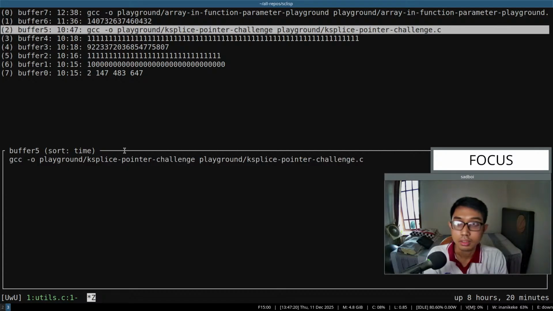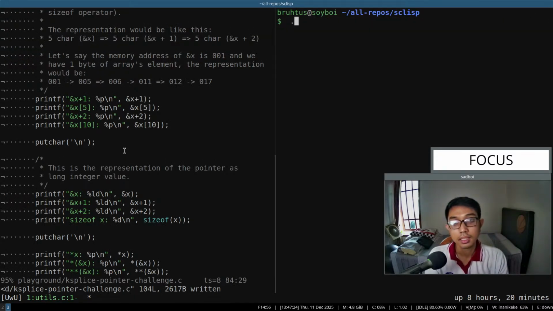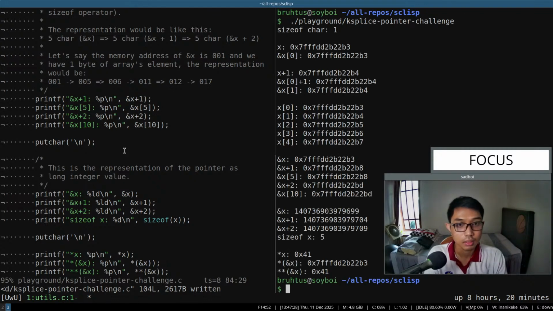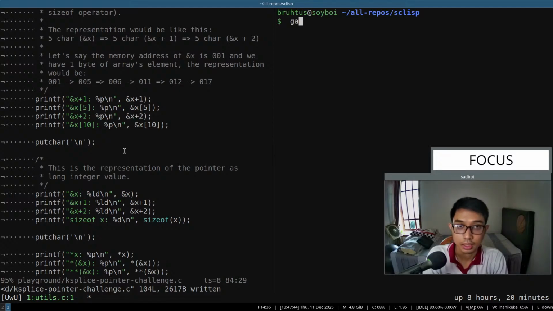Where is it? This one. Alright, it's the same. So adding 5, and then another 5, and then another 5. That's basically what's happening.